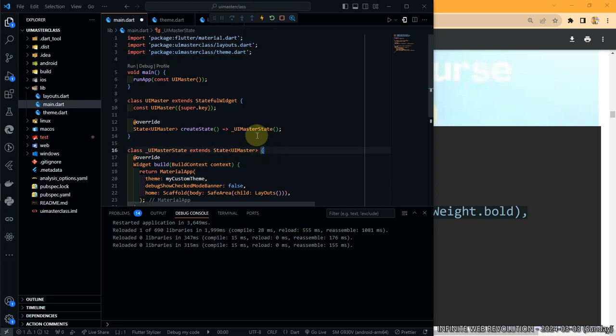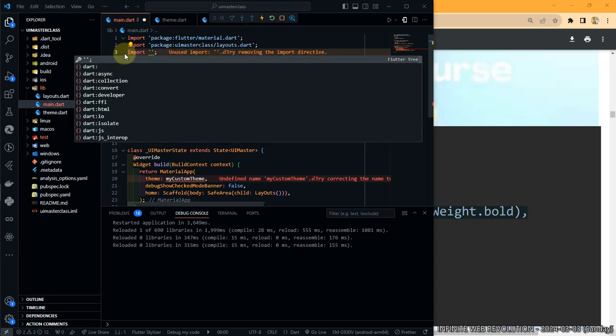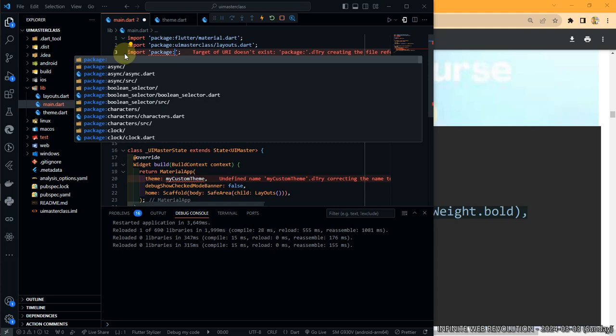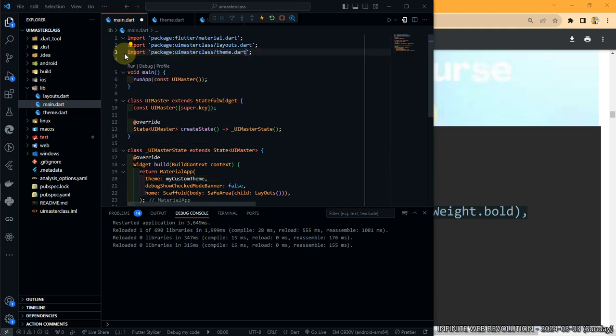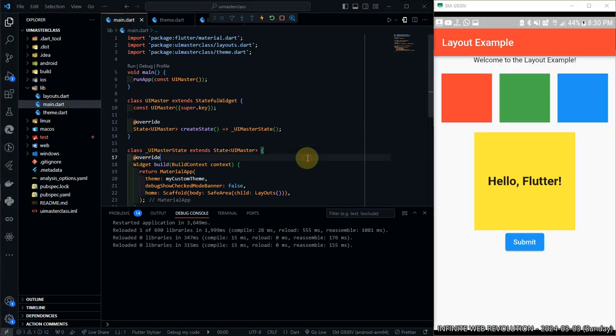So how do we import it manually? You put your import statement, you go to package, you locate where it should be found. You locate UI masterclass, that's where it's supposed to be found. Then I have theme.dart here. So I have my custom theme. Now if you come here, this is it. If I now change this, realize the benefits of this. Immediately I change this like this.